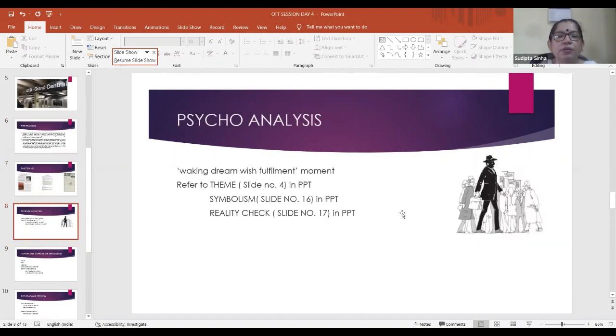Now we come over from there to psychoanalysis. That's why I took you to my PPT, and I had to tell you why I am calling this necessarily an interdisciplinary subject of psychology which needs to be taken. So, waking dream, wish fulfillment moment. These are the precise words used by the psychiatrist in the story called Sam. Though by the end of the story, we are being told Sam has disappeared. Sam is not traceable. And again, we are told Sam, he guesses, or rather he is very much assured that Sam has landed up in 1894.